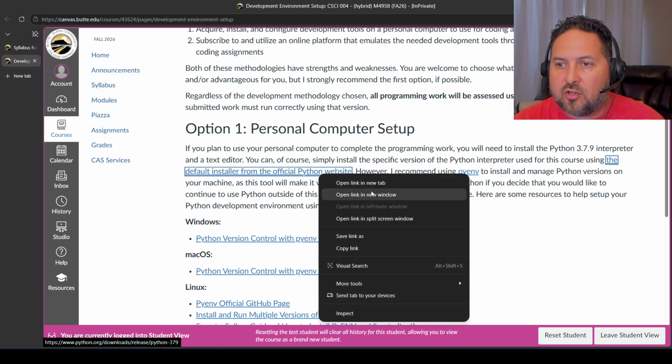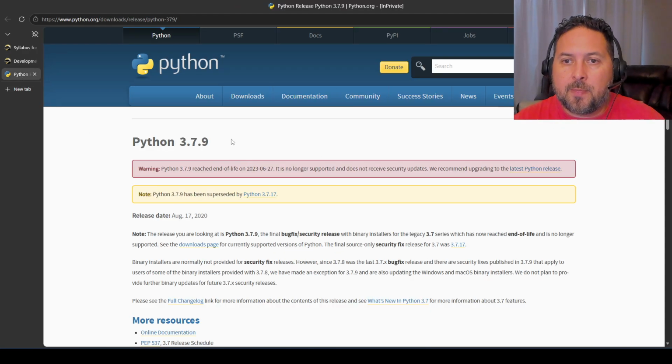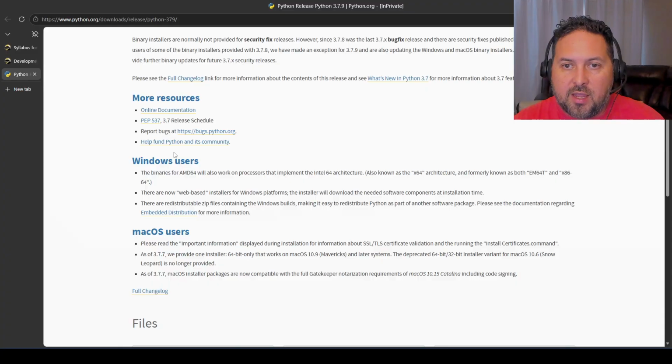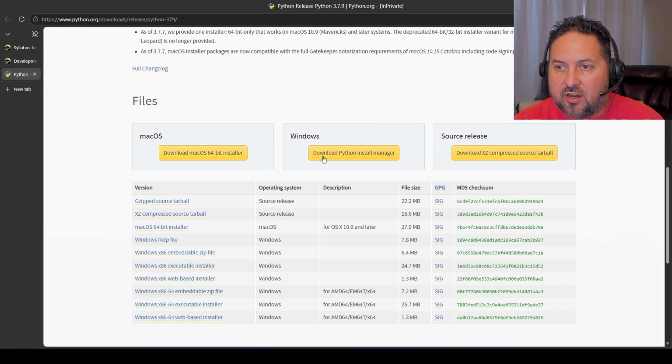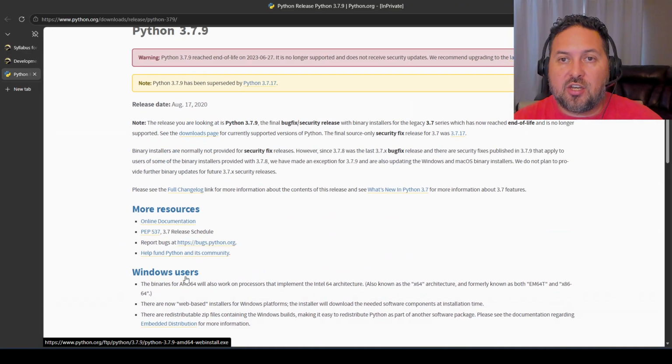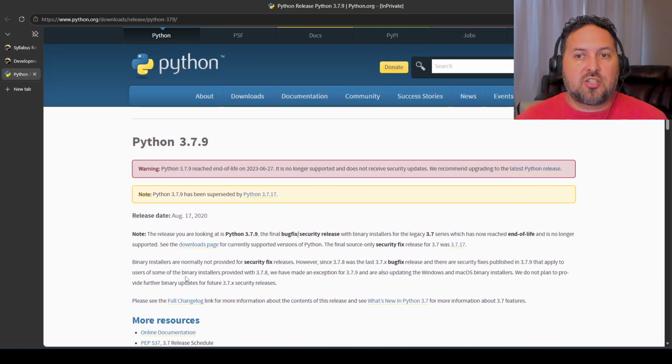And if you click on that, I'll just go ahead and open that up in another tab. That'll take you straight over to Python 3.7.9 on the official Python website. You can come on down here and do the installation. Here are the installation packages for Mac, Windows, and if you just want the tarball, that'd be more for a Linux user. So this is a perfectly valid way to do it, and this will absolutely install 3.7.9 directly onto your computer, and that will be the default version of Python installed on your machine.